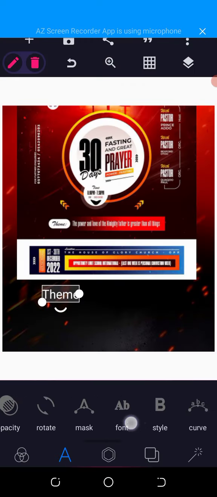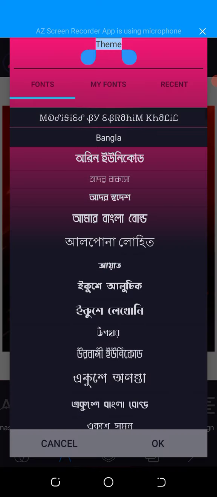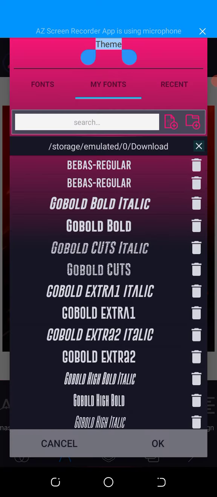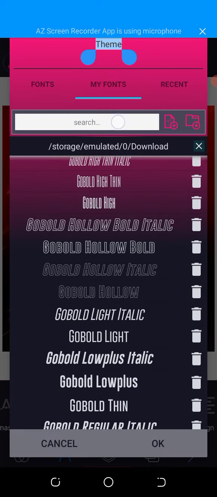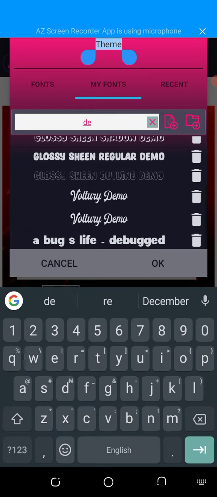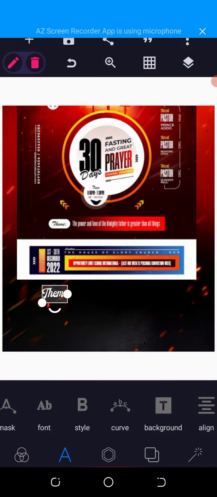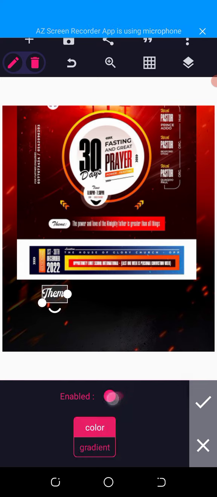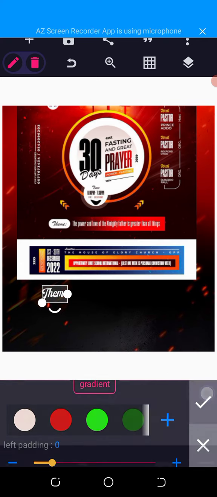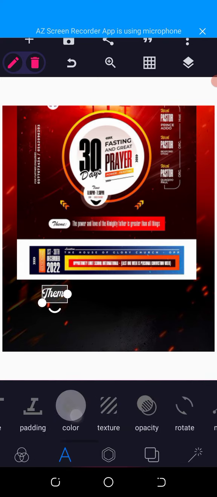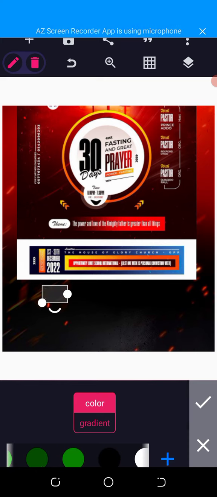The theme. We change the color, the font first. Should we use the December we used? Okay, let's use December to avoid waste of time. Okay, let's use Volturi demo. I think that one is looking cool as well. So let's say you write your theme like this. What you have to do is just to go to your text background as well. Sorry, let's make this one black first. This one's gonna be black.